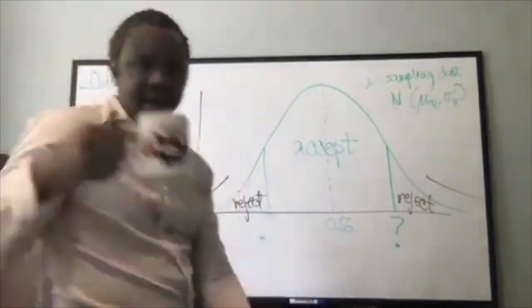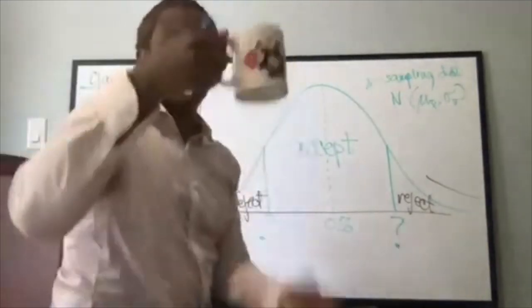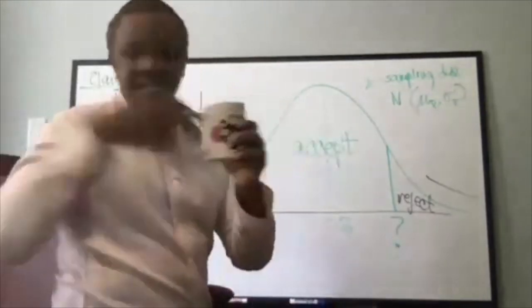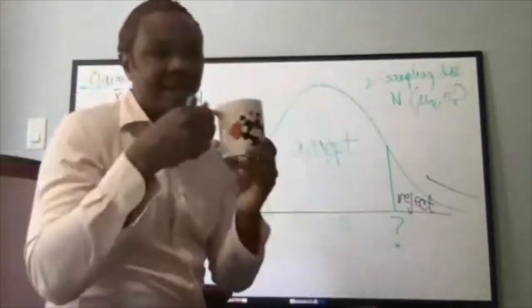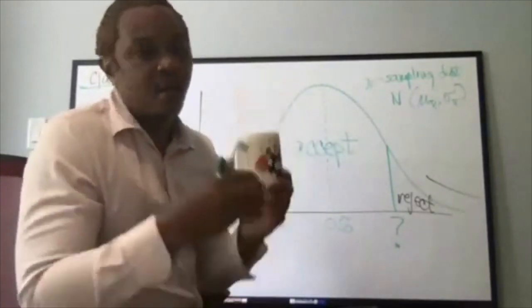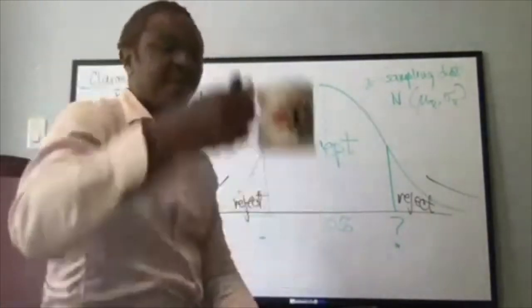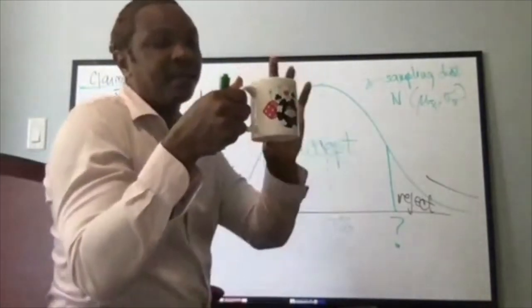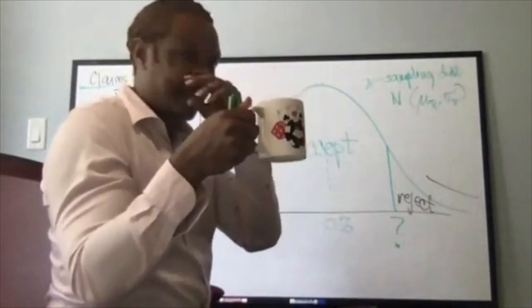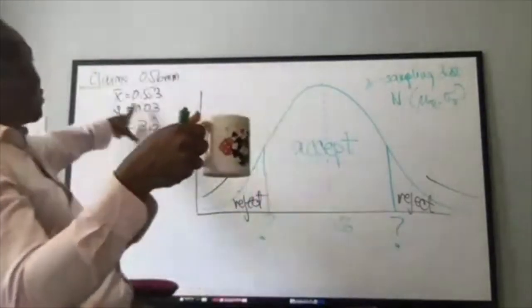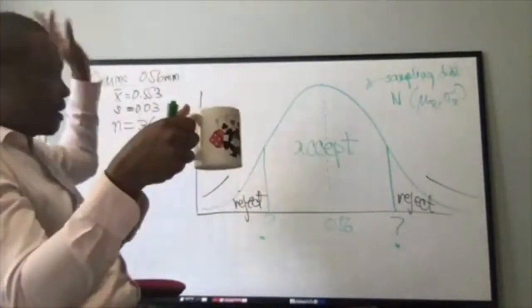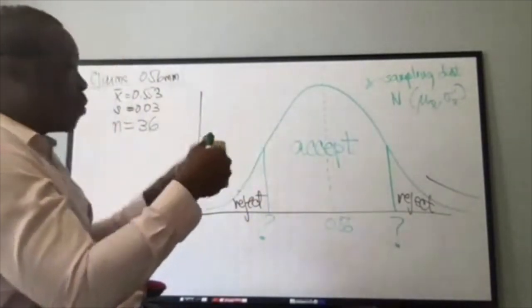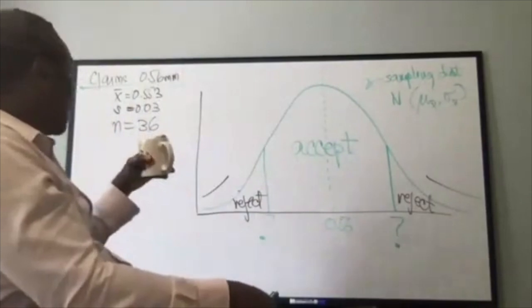In other words, I don't dip the cup in the jar, make a decision, throw it out, dip it again. That's the second time. Dip it again. I don't have to do it 36 times. What the thing is, I dip the cup inside of here, and I only do it one time, and I make a decision based on just doing it that one time. I'm just going to do it just that one time, get that one average, and then that's it.